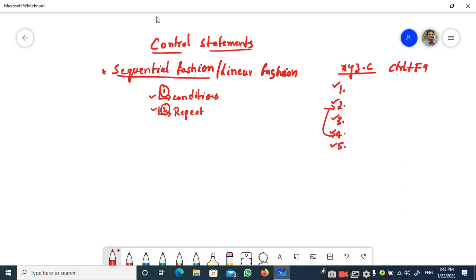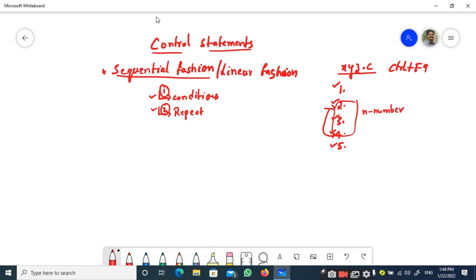And in another situation, the programmer can write a block of statements, 2, 3 and 4, to repeat these statements for n number of times. This is very much needed by the programmer if he wants to write dynamic programs, or interactive programs.